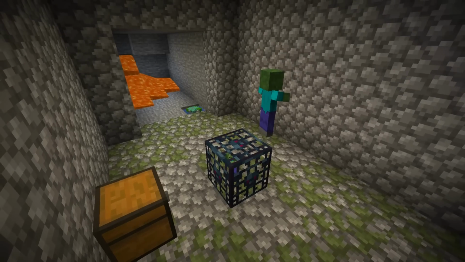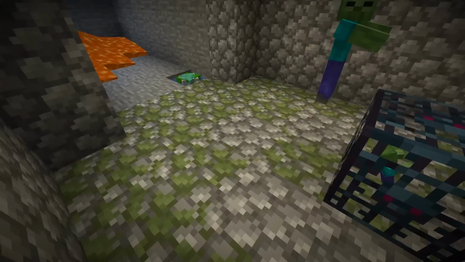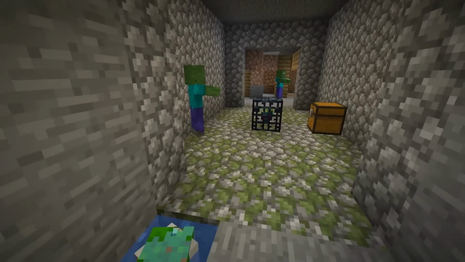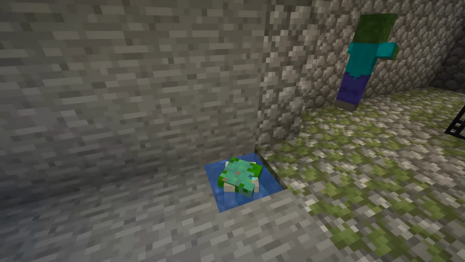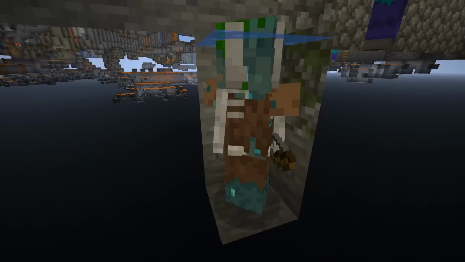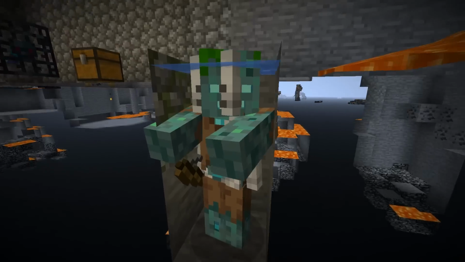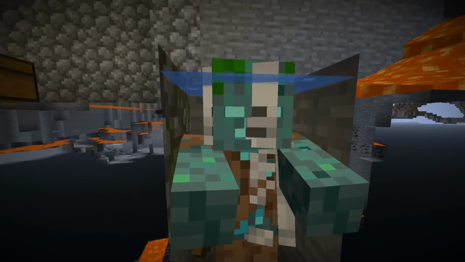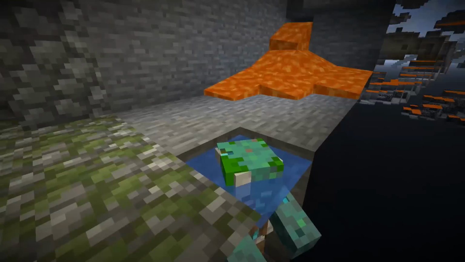Today I'll be showing you how to build a very simple, cheap, and effective zombie and skeleton farm for any platform of Minecraft: Java, Bedrock, or console. And the reason why I'm making this video is because 1.13 actually changed the water mechanics so that undead mobs no longer float in water. As you can see here, our skeleton and our now drowned zombie do not float in this water here.